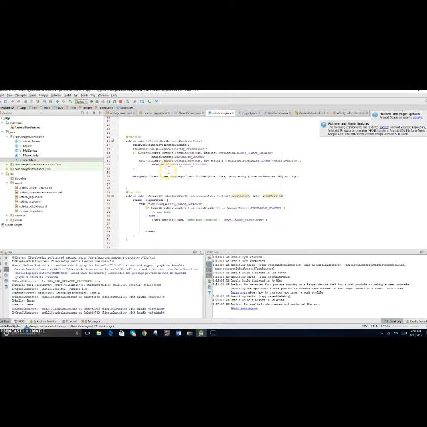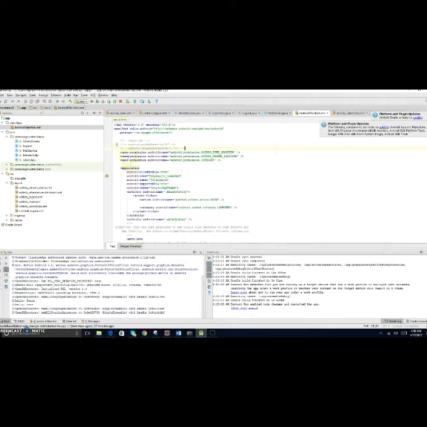That is done by this part of the code. In the onCreate method, we are checking for the permission to access the location, which is done in AndroidManifest.xml. You can find the permission given here for the location as well as the internet.